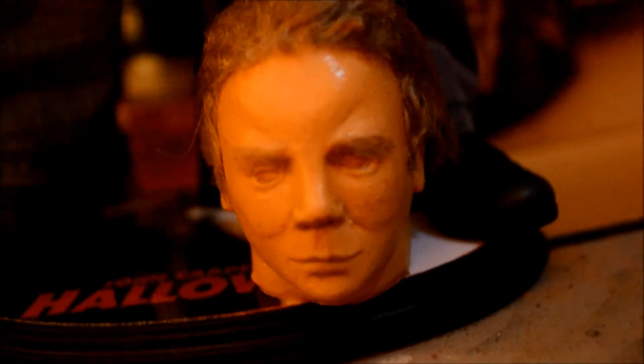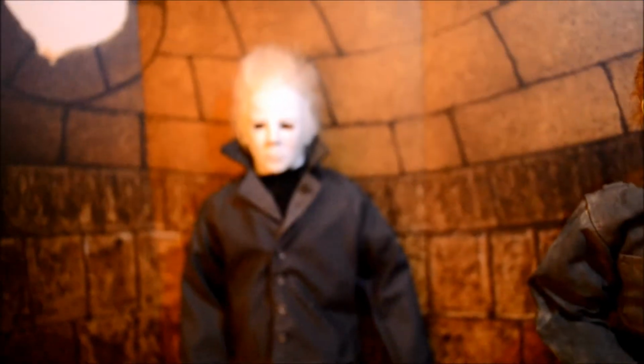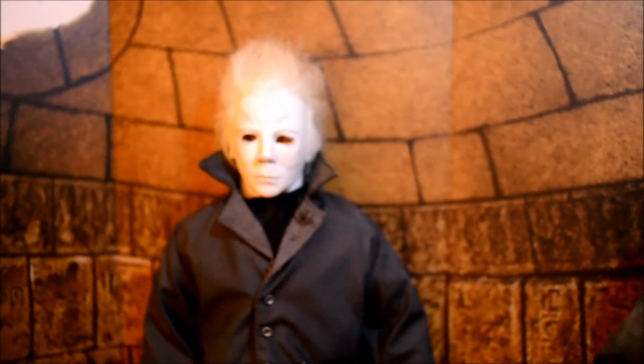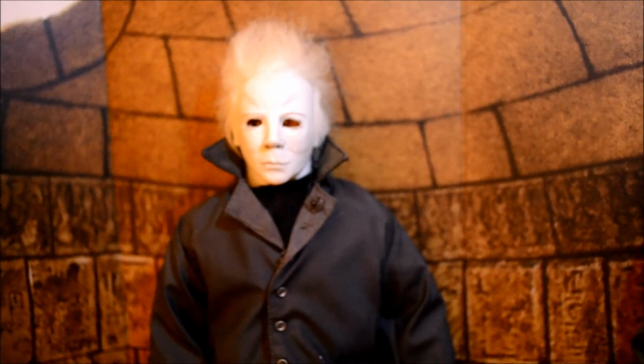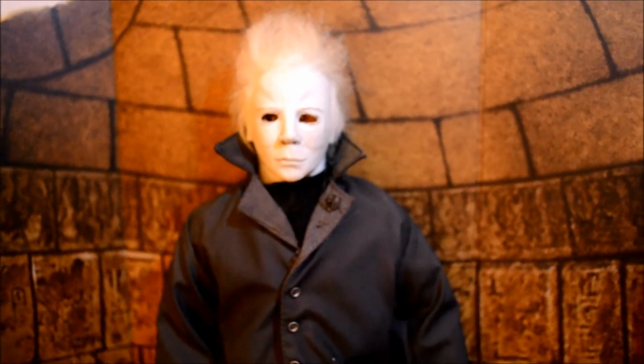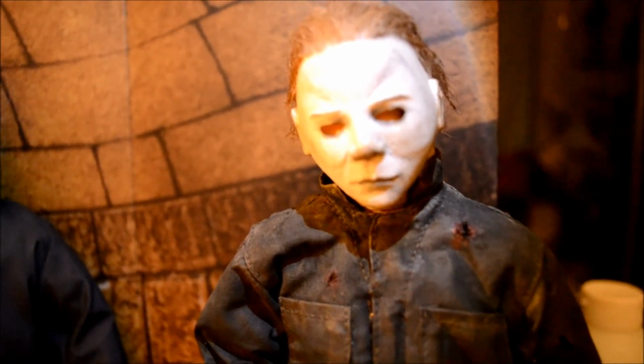There's the Captain Kirk mask once again, the William Shatner mask, and overall it's really cool. And I love Halloween. I love all my collectibles I have, whether it's done by one Beto, this guy now, Madbug, Kane, who has made good Myers stuff. Whatever, I'm a fan of it all, man. So everybody just keep improving, keep making better versions of this guy, and I'll keep buying no matter who it is.